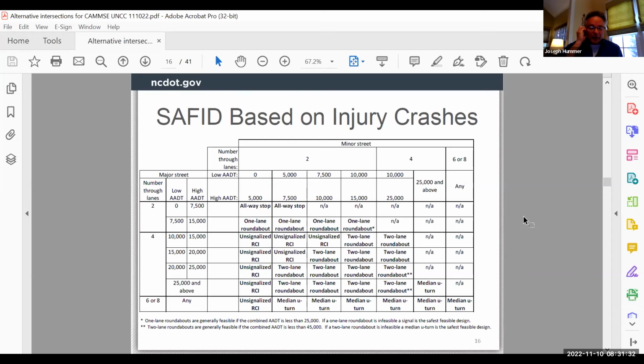So in my humble opinion, we should default to the safest design, right? Why would you have a default design that's not the safest for our planner and designer friends out there? Our website, NCDOT, says safety is number one. We should act like it and have a default design that is the safest thing based on this research.